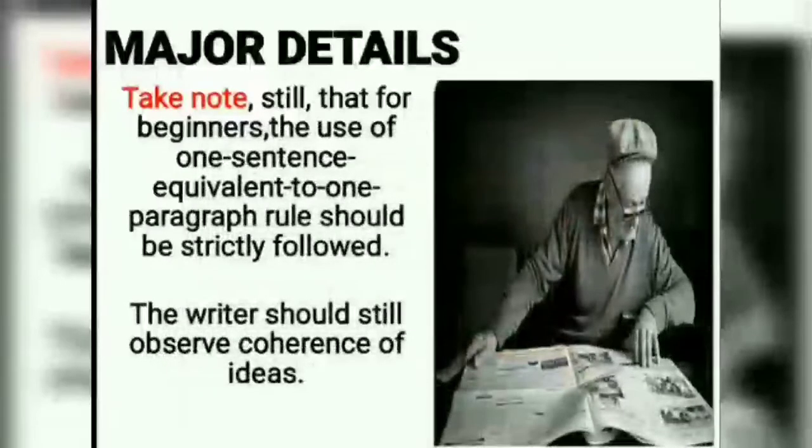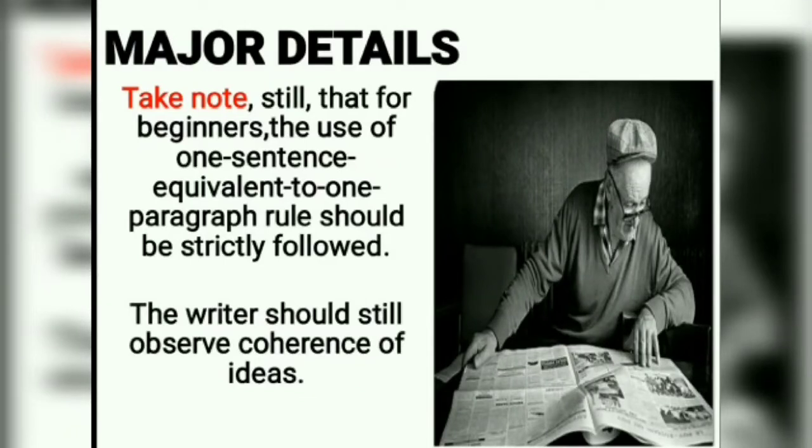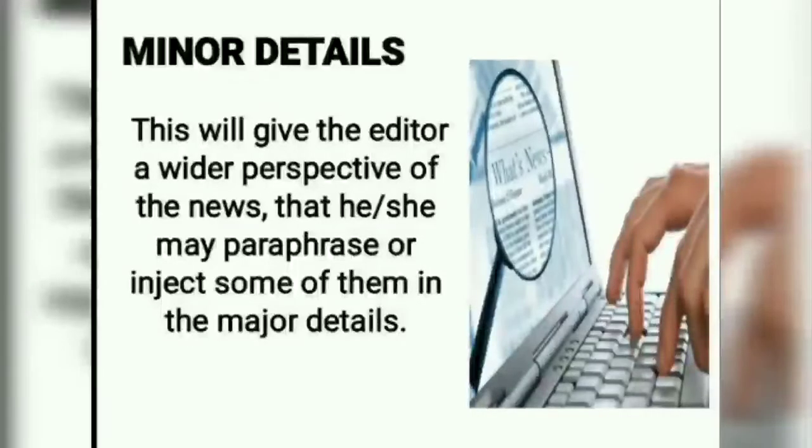Next, we have the major details. So after the lead paragraph is written, the writer will now decide to weave the major details into paragraphs. And take note still that for beginners, the use of one sentence equivalent to one paragraph rule should be strictly followed. Now the writer should still observe coherence of ideas in the major details. So should there be more space in the paper, the least important details may be written.